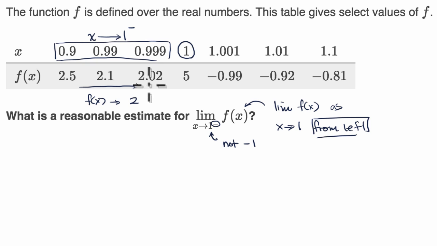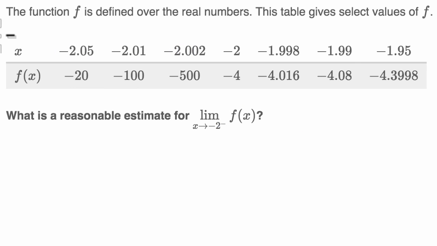We don't know for sure. That's why they're saying what is a reasonable estimate. It might be approaching 2.01 or it might be approaching 1.999. On Khan Academy, these will often be multiple choice questions, so you have to pick the most reasonable one. It would not be fair if they gave 1.999 as a choice and 2.01. But if you were saying, hey, maybe this is approaching a whole number, then 2 could be a reasonable estimate right over here. Although it doesn't have to be 2. It could be 2.01258. It might be what it is actually approaching. So let's try another example here.